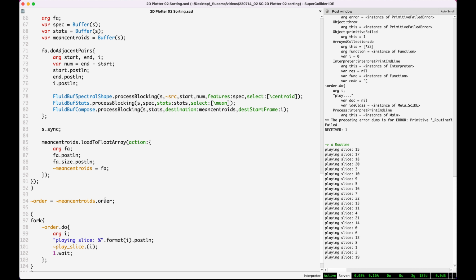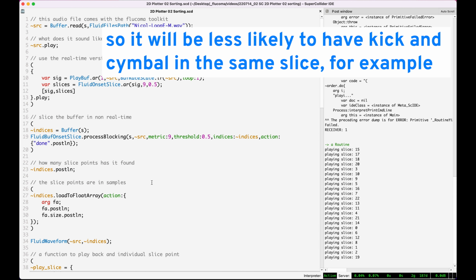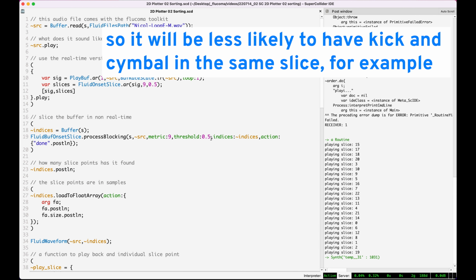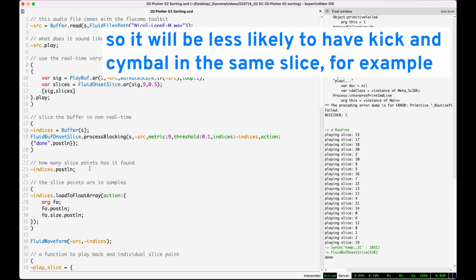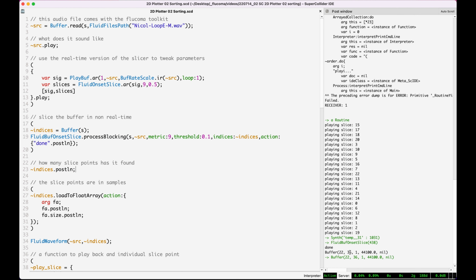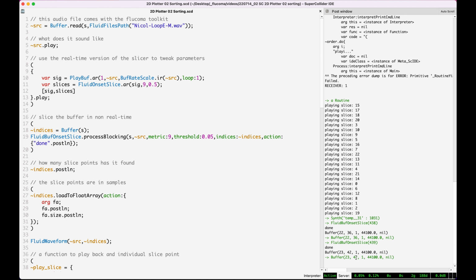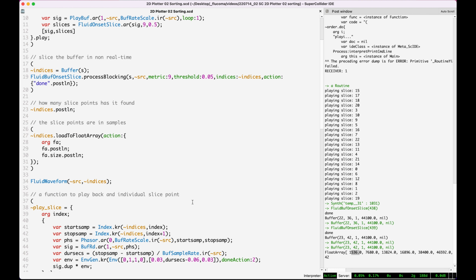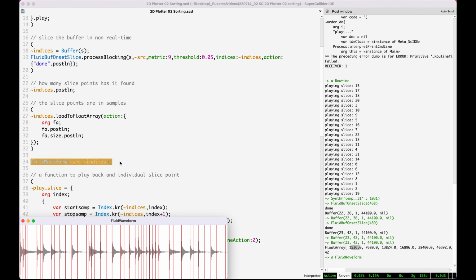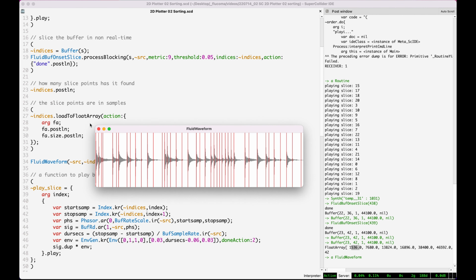So a couple things we could do is try to make smaller slices. Let's try lowering the threshold here to 0.1. And now it's going to give us 36 different drum hits. Let's try to lower it even a little bit more, maybe 0.05. We have 42 drum hits, so that's going to be a lot of them. They're going to be much shorter than we had before, about twice as many. Here they are in samples again. We can peek at them here, so we have a lot more slice points there.